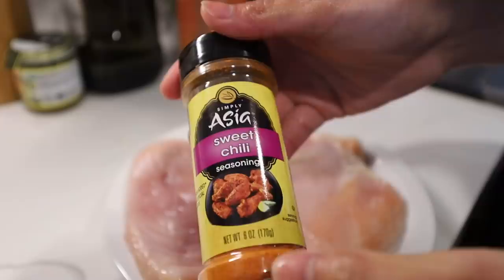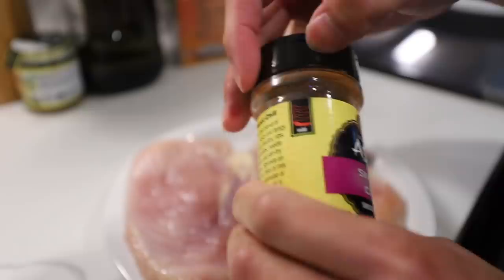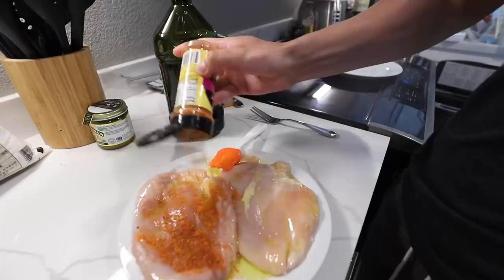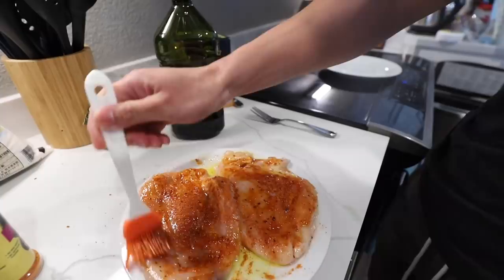Also, it does not smell good, and I did not think it would taste good at all. But then I placed it on chicken and then it tastes so good. Drizzle a little bit of olive oil on both. You kind of want to use a lot, that's the thing, because we're only seasoning it with this. Season. And then we just flip it over and do the same thing.